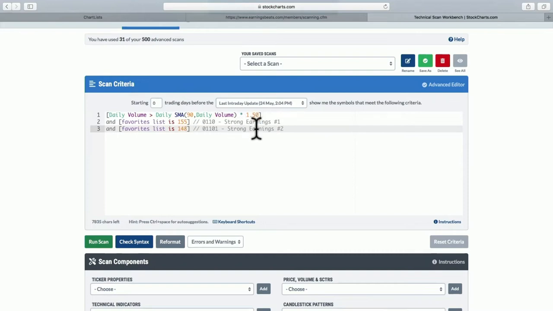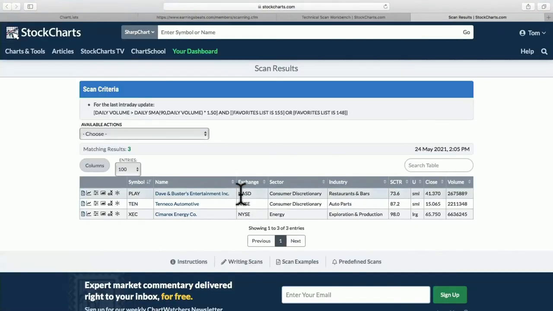These two chart lists have no stocks that are the same. So what we want to do is take the average volume filter and run it against these two chart lists using the OR feature. So here I would go in and make sure I have the brackets, double bracket, change this to OR, and then pull this up just like this. So this will now pick up anything that's got that heavy volume that's on either one of these two chart lists, and then I can run the scan. Now, in this particular trading session, we'll see we have three companies that have come up.